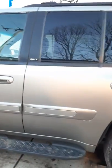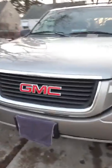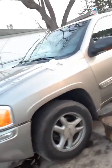But anyways, this is the Envoy that's getting the boot replaced. A 2002 SLT. I'm not really going to go over there because that's all muddy. But this is the one that's being worked on. 2002 GMC Envoy SLT. Replacing the rack and pinion boot.